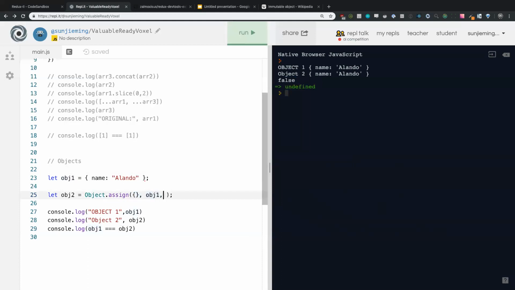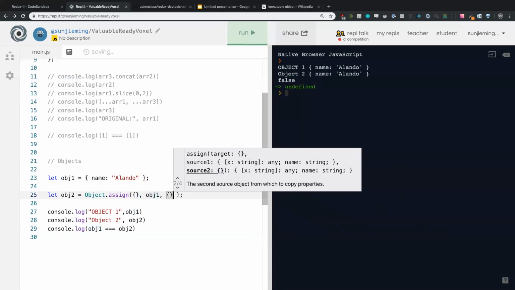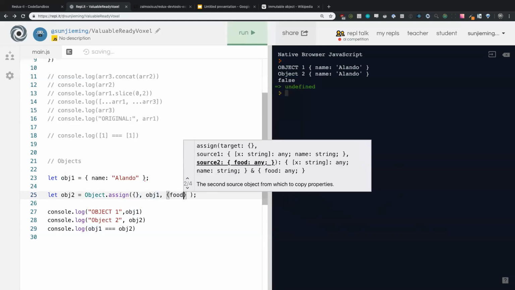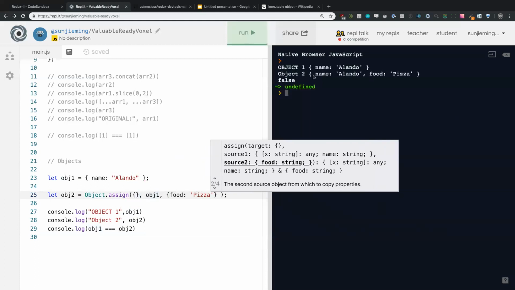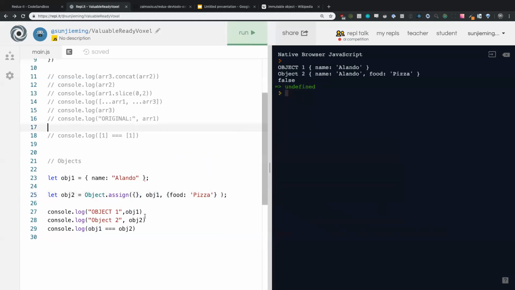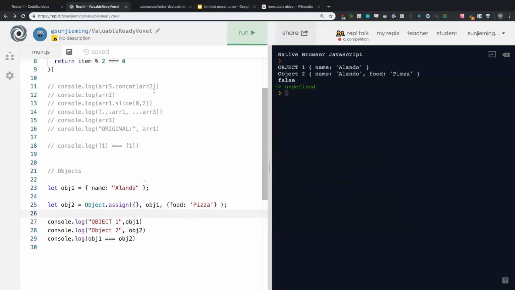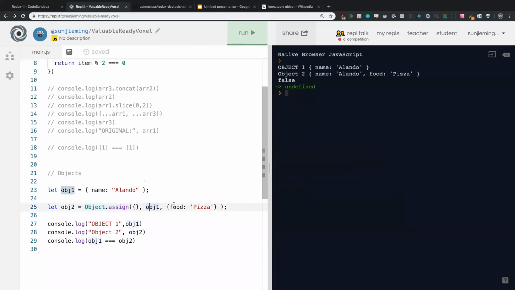And then I can do something like another object and now look. Okay, so this is probably the way you're going to see in a professional atmosphere more often than the spread operator because the spread operator is so new. But reading blog posts and things like that, you're going to come across the spread operator much more now. But I just wanted to make sure that we understood what object assign actually does.